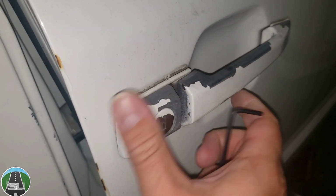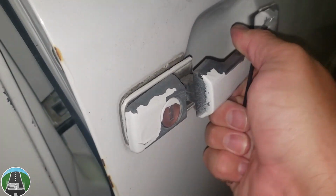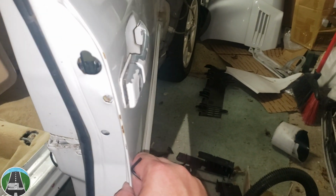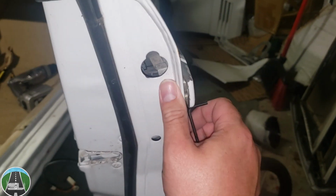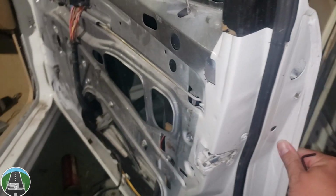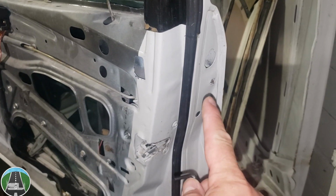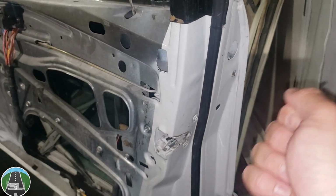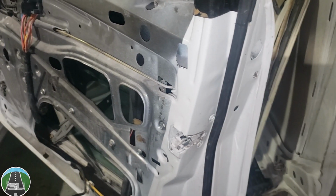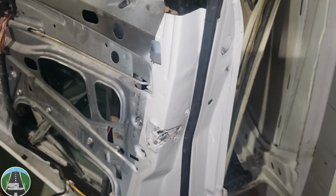So I'm going to work at this a little bit. I just wanted to give you a little preview of what I'm going to fidget with before the door panel. I don't know what to expect. If there's any huge update, I'll let you know. I think I might have to unscrew it a little bit more. But I just wanted to show you that's how you get a door handle off. It's as simple as an Allen wrench. You get that screw out far enough and they shimmy back and forth and they pop out. And then it's just a matter of a pin being hooked to the mechanism, which isn't overly complicated. Once I get it out, I'll film a little snippet of that. But let's move on.